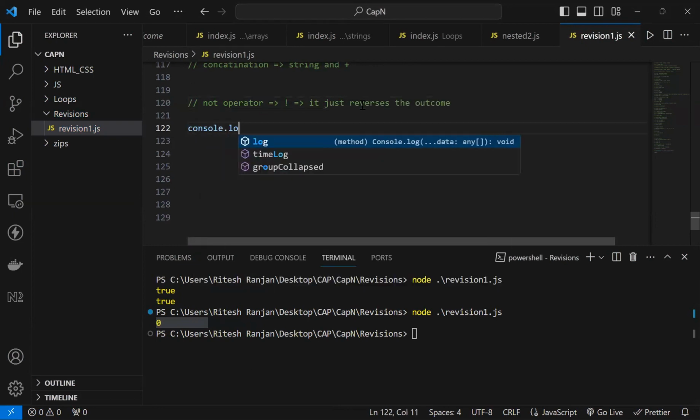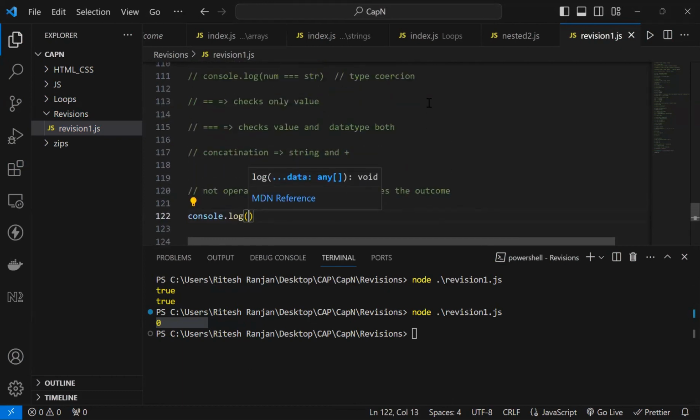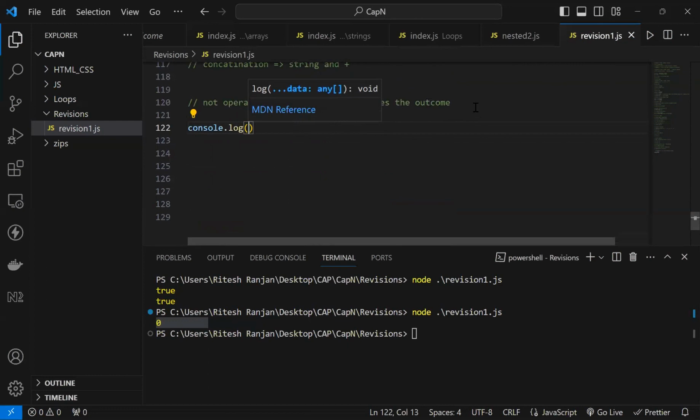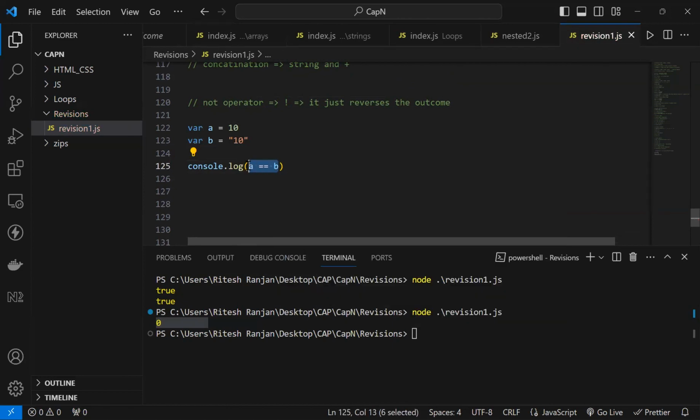तो मान लो अगर मैंने console.log and we have a variable to play with. So let's say we have var a equals to 10 and we have var b equals to 10 and I did a double equals to b. Am I going to get true for now? True आने वाला है, right?